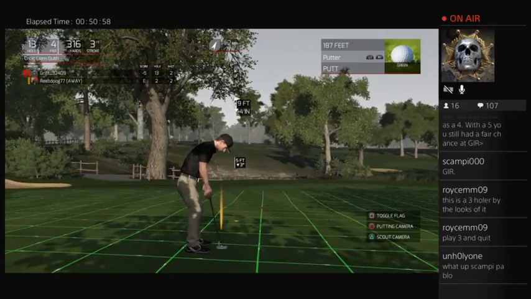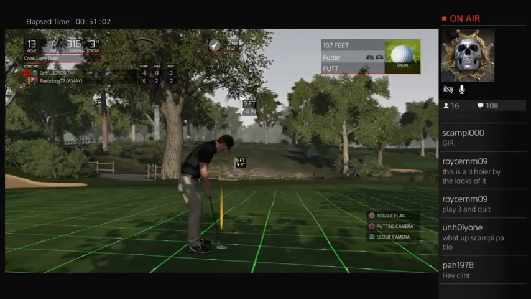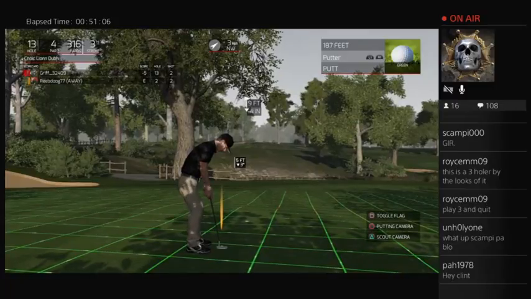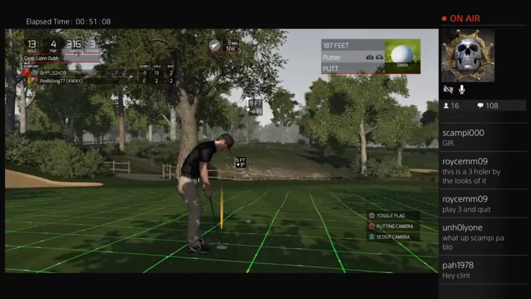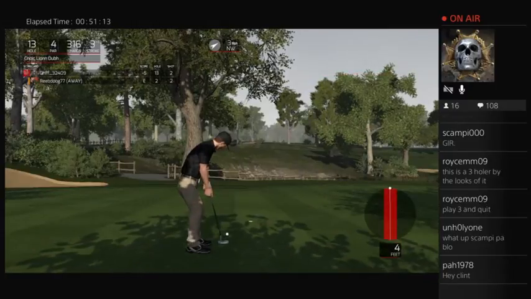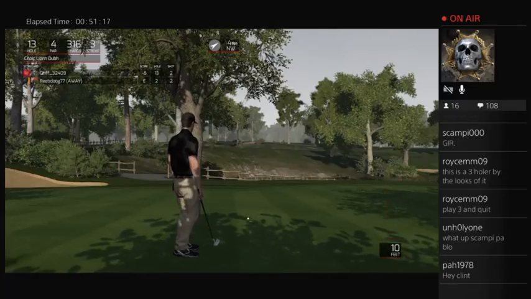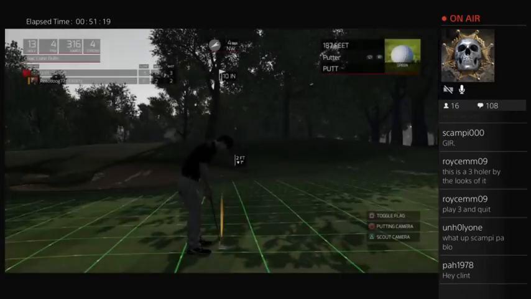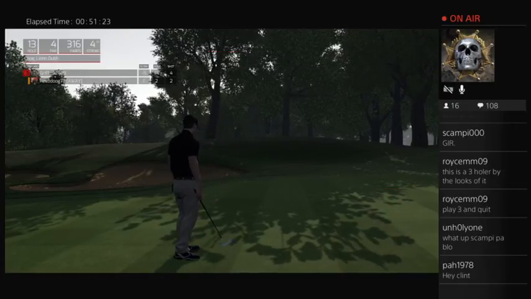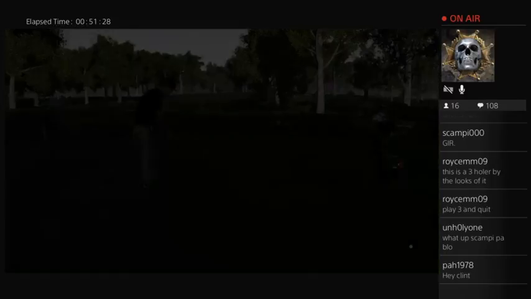And the bad thing is with this little slope right here, just tapping it makes me miss it low. So I actually have to move this putt out about right here. Pin placement's a little funky.